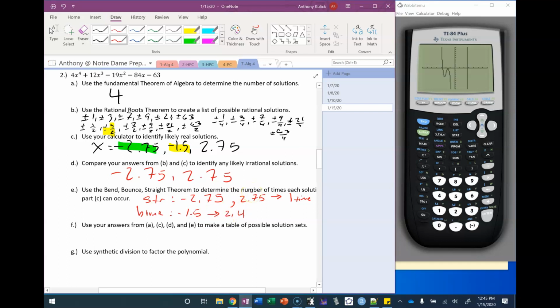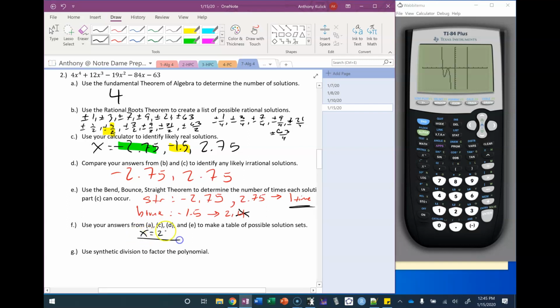Can I be 6 though? Why not? There's only 4 total solutions. Could I even be 4? No, why not? Because I have 2 solutions already there for each of those straights. So really I'm limited to 2 solutions. Everybody agree with that? Okay.